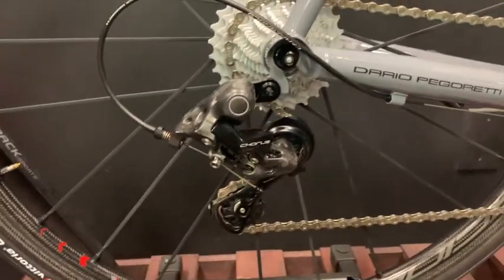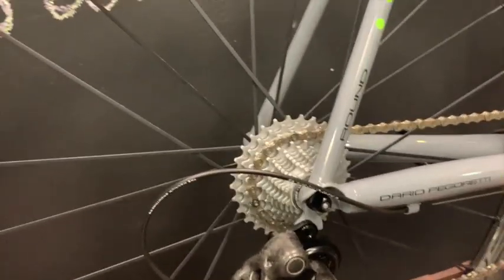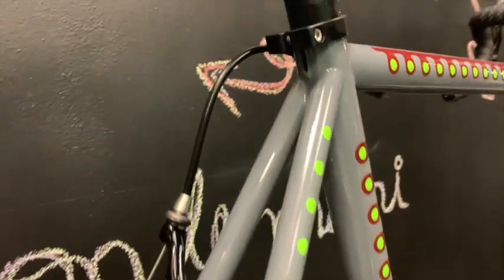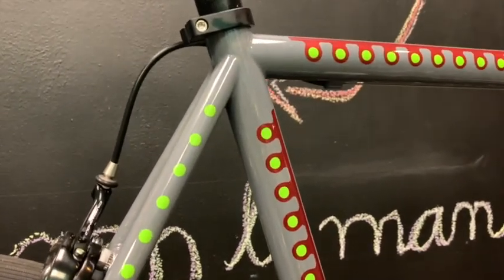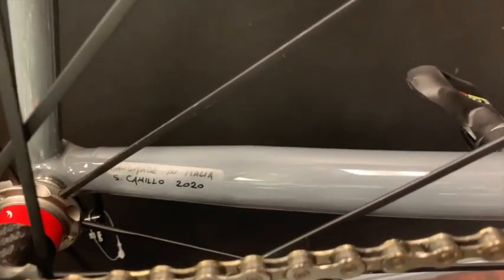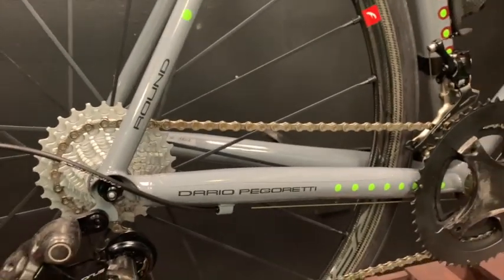You can see the amazing rear derailleur and 12-speed cassette here. These are the stainless steel 3D printed dropouts — super nice looking, with very seamless integration. The welds on this thing are just ridiculously non-existent; you can see the years of perfection and quality of craftsmanship put into this frame. Something cool here: it says 'Handmade in Italia, San Camillo 2020' — so this is a 2020 frame, built during COVID by the capable hands of the Pegaretti family of craftsmen.